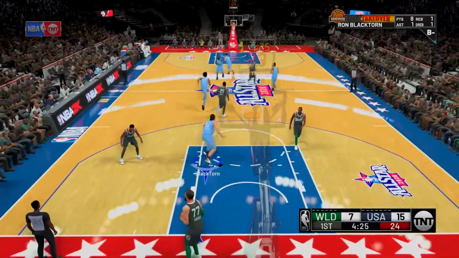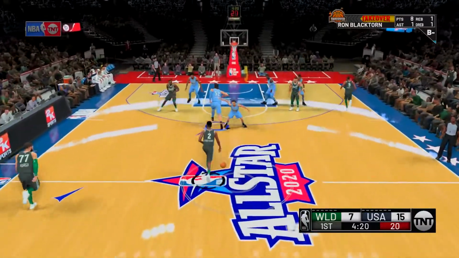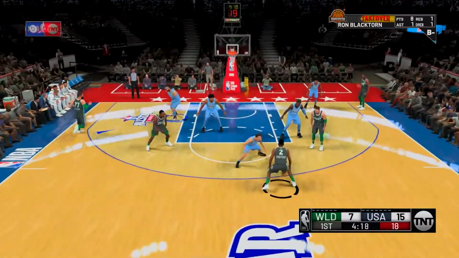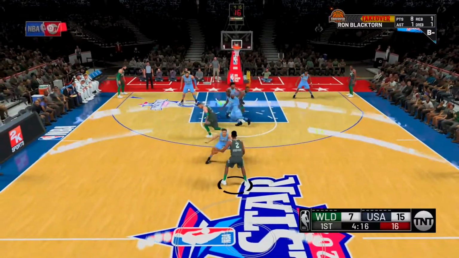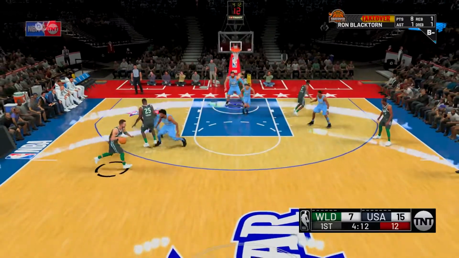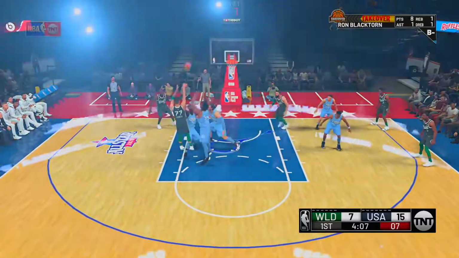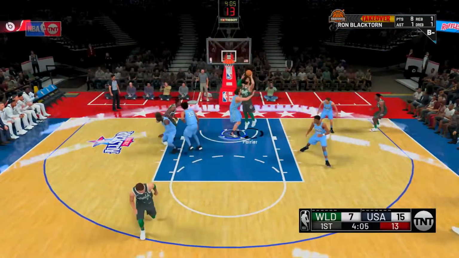Bagley's got his second bucket. And as usual, neither team really grinding too hard at the defensive end. And I think that's okay in this event. I mean, I say the more highlights, the better. Now, here's Gilgeous-Alexander. Still getting warmed up offensively. No scoring yet from him. Here's Doncic. Here's Poirier.